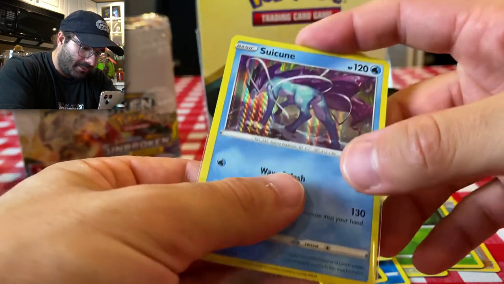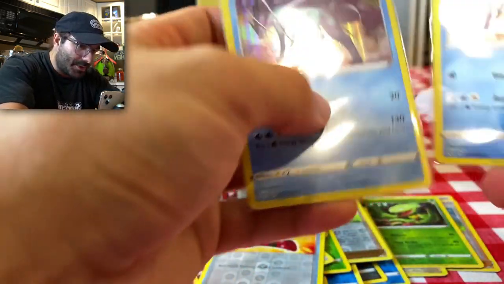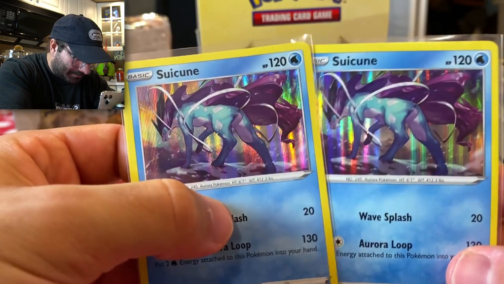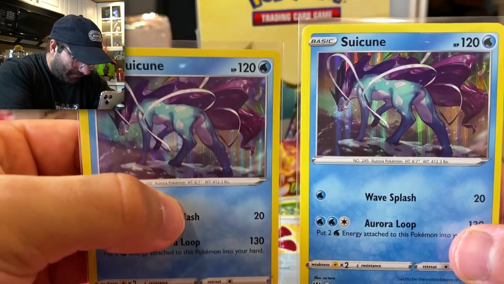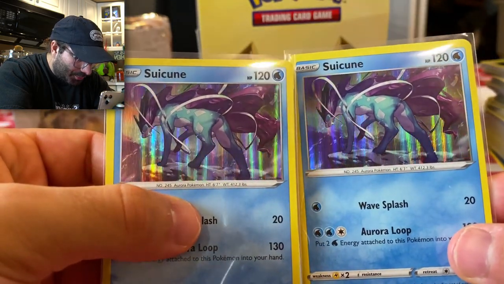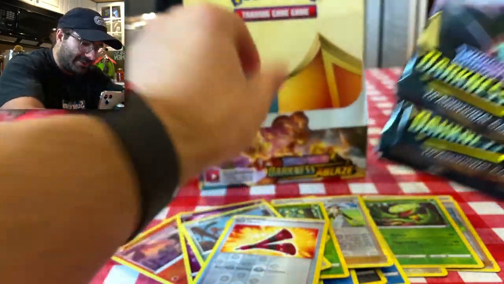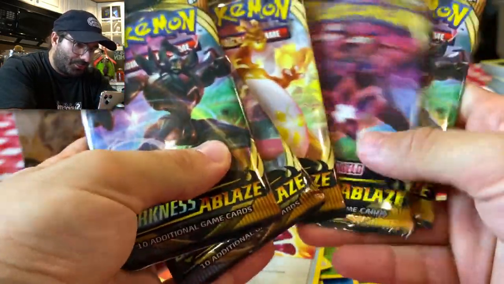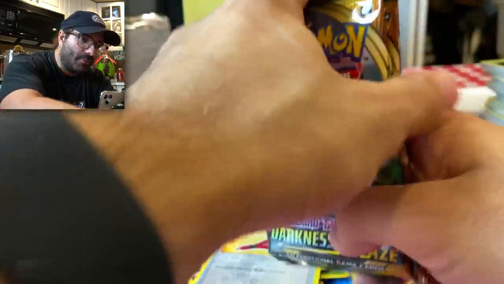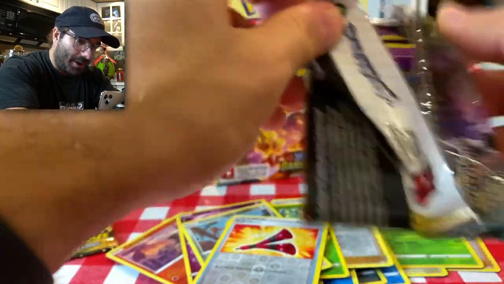Are you kidding me right now? Oh, I love that. Okay, let me grab the first Suicune so we can do a side-by-side. Again, this one, better borders than the other one. You can just tell. The left border on this one is much thicker than the left border on this one. Beautiful cards. You love to see it. How many packs do we have left? We have 1, 2, 3, 4, 5 packs left, and then one giveaway pack. Oh, ladies and gentlemen, this is getting intense. I'm sweating more than I was earlier.